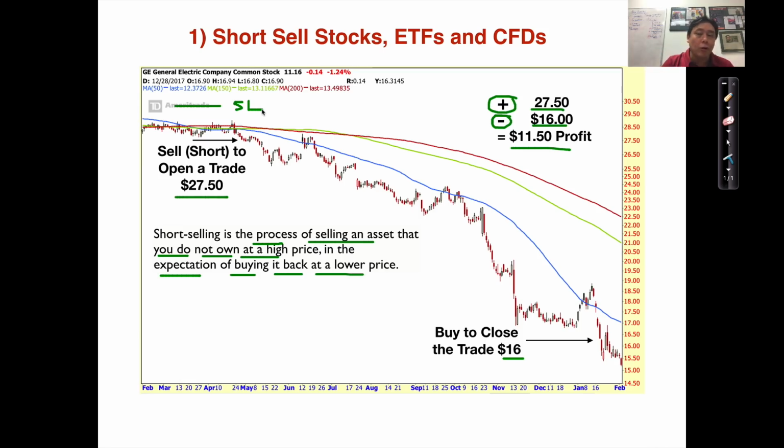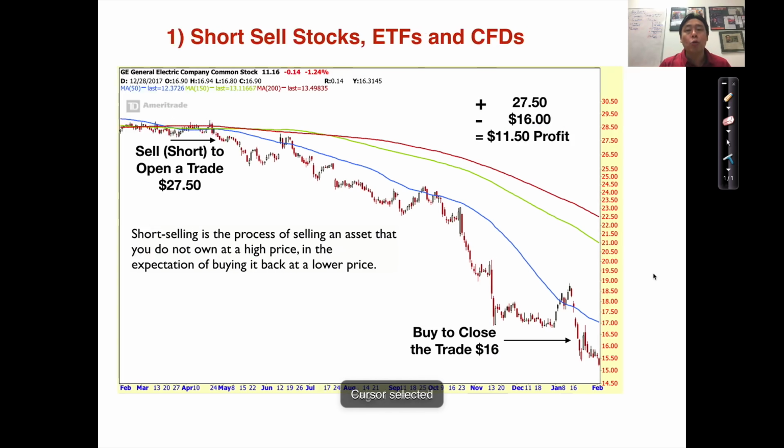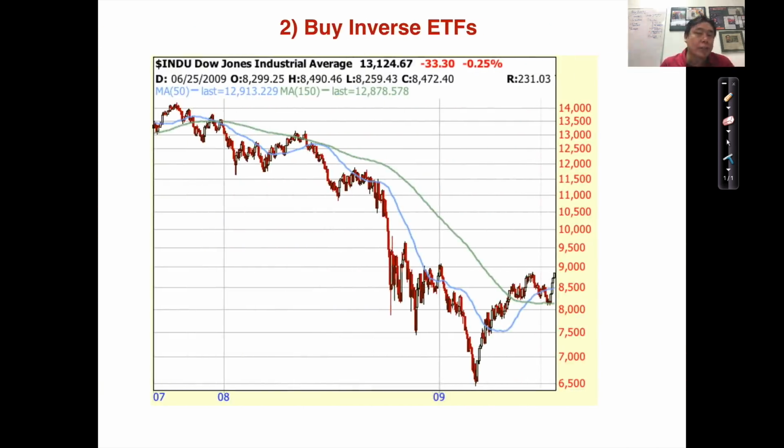That is safer because when you short a basket of companies, it is unlikely to gap up. All right, it's very rare for it to gap up. It will often gap up a bit, but you'll go down back again. So that's the first method you can use to short sell stocks or ETFs. And we'll go through that in detail in the Short Sellers Masterclass.